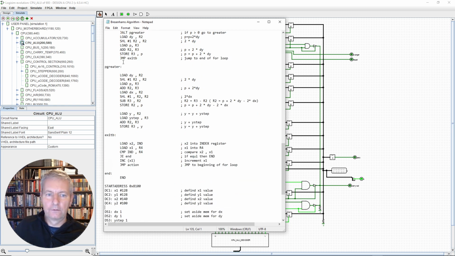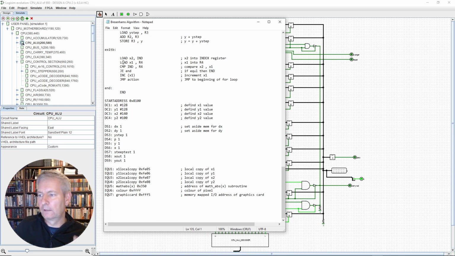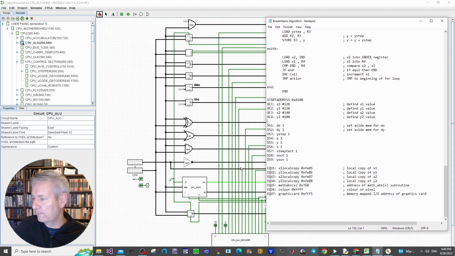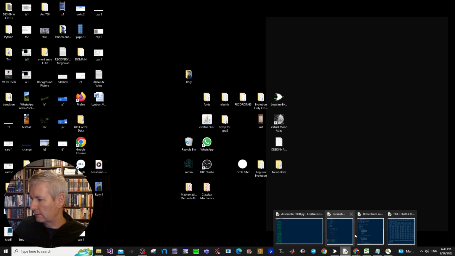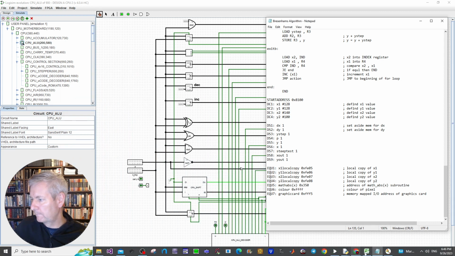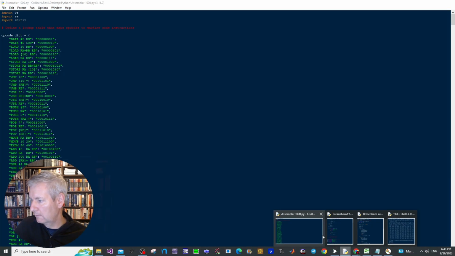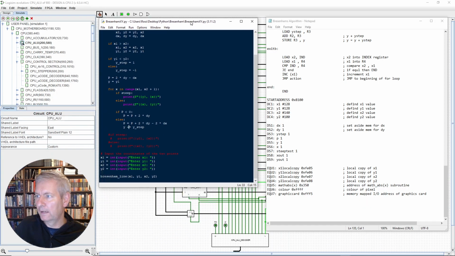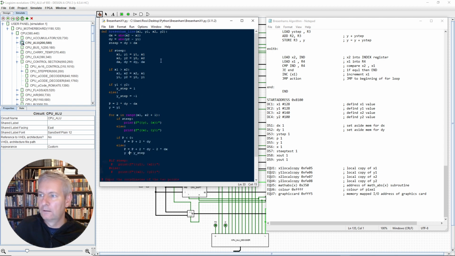So that's our machine, our assembly language code here, and the actual algorithm, if I've still got it up here, let's have a look and see. So this is the actual Bresenham's algorithm that I used, okay?